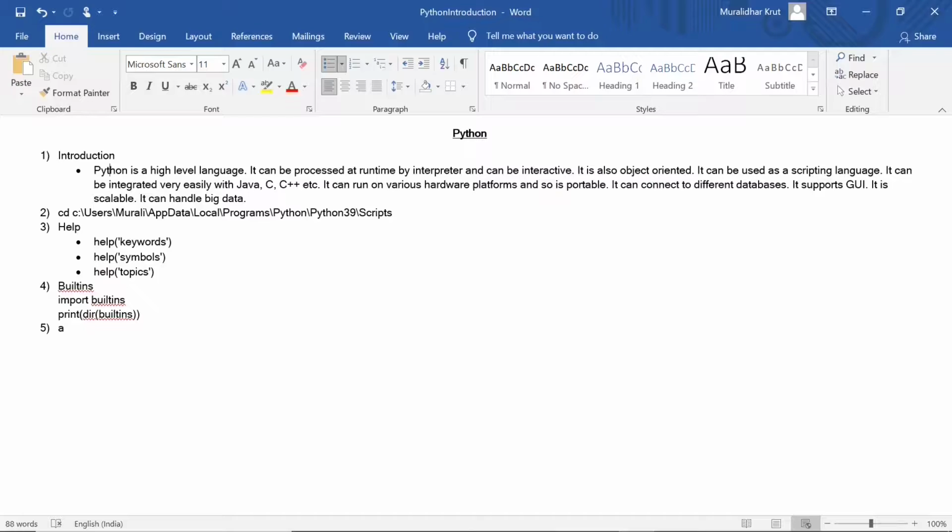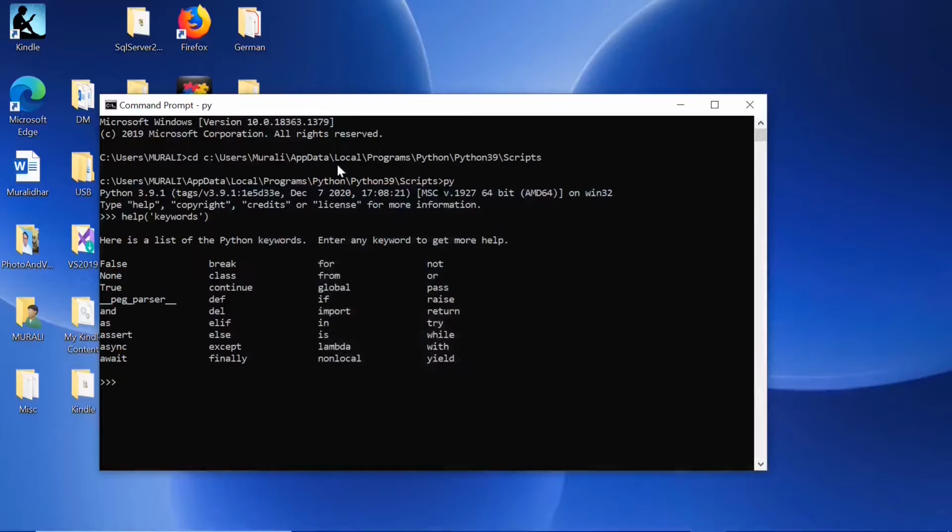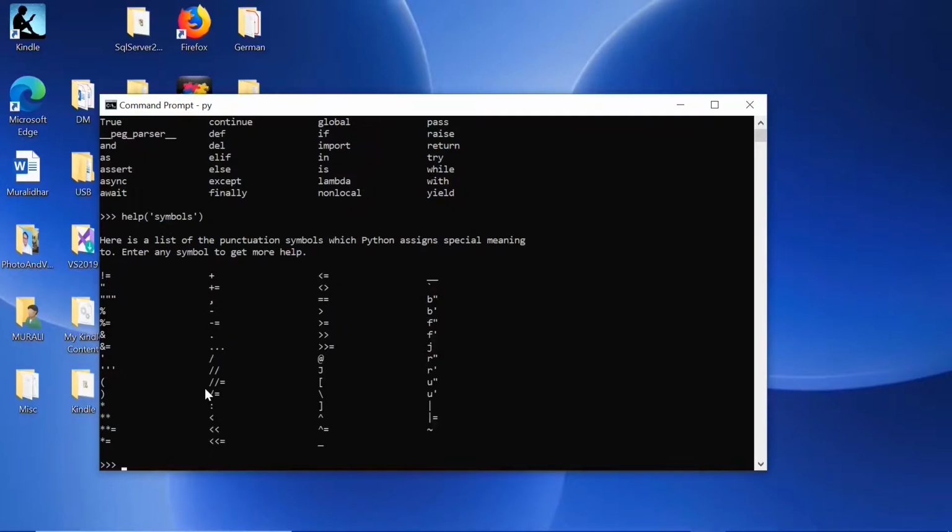Now let us type help symbols. We get the symbols. So we get the symbols here.